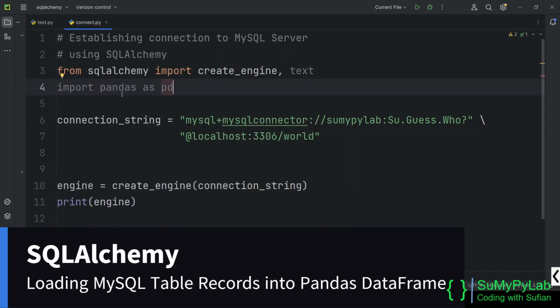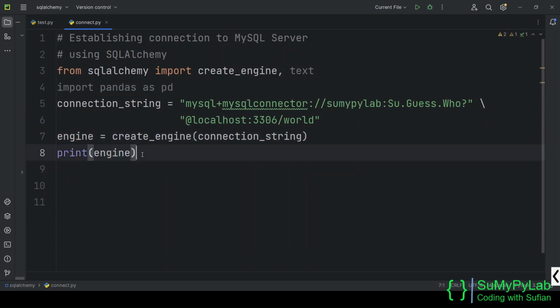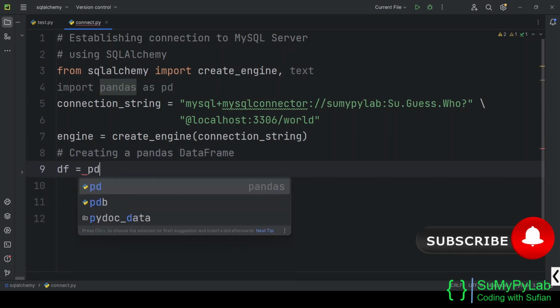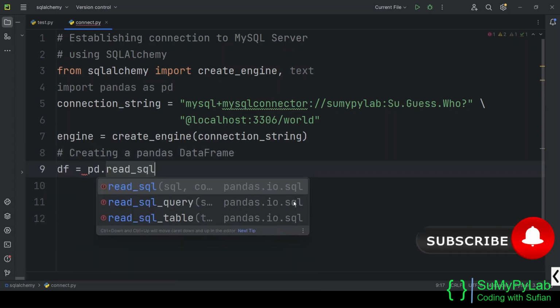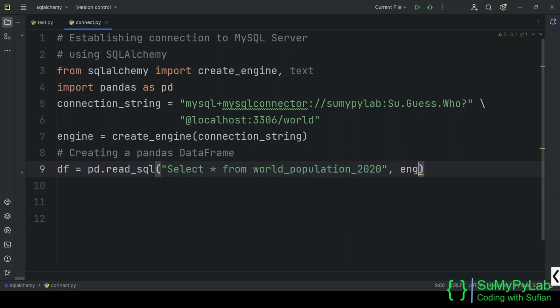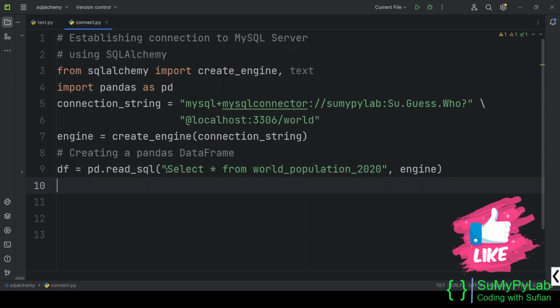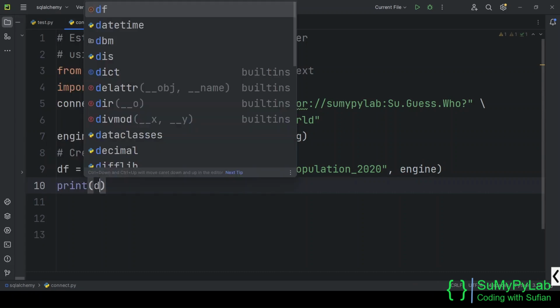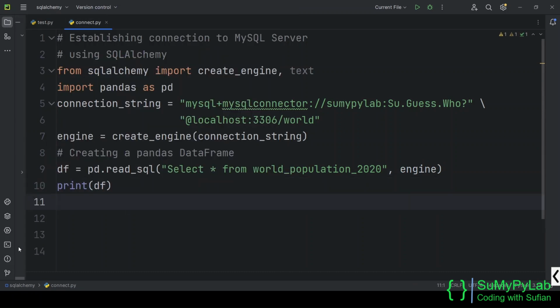Now let's load the MySQL table records into a Pandas DataFrame. And for this purpose, we will use Pandas read_sql function. The first argument to this function is a SQL select query and the second argument is the database engine object. Let's check the contents of the data frame, df.